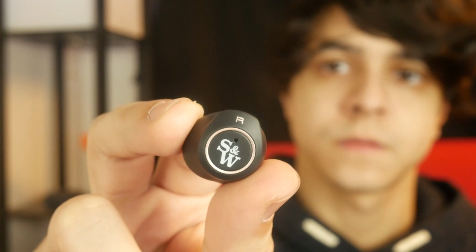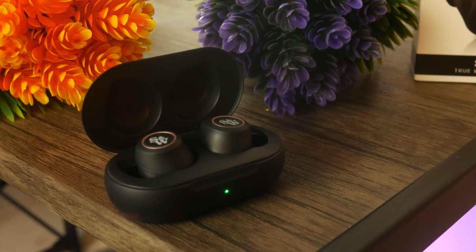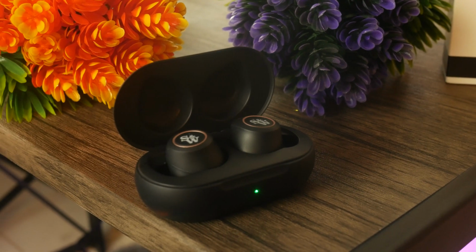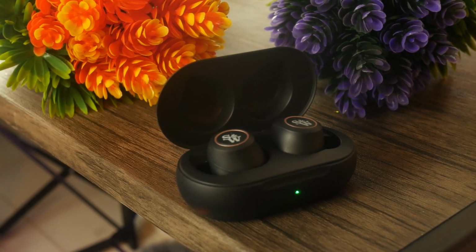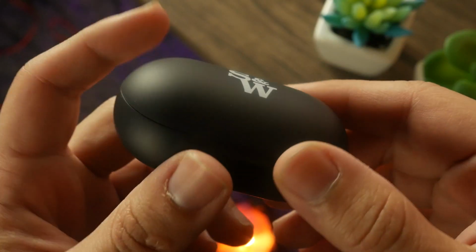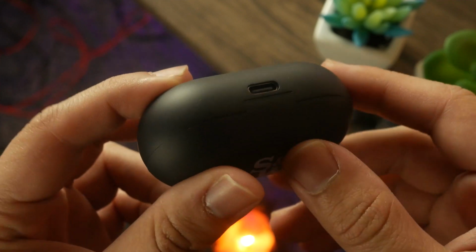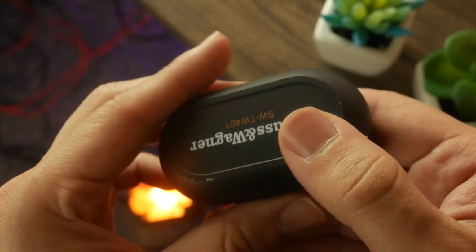And I do still have a few things that I would like to see improved for a version 2, for example. And with that said, not exactly complaints, really. For one, I wish that battery life was a little bit better, at least for the case itself, just to support a couple more charges through a bigger battery or something of the like. These don't really get all that loud either, and I wish that they were a little less tinny, but they still sound pretty good. And it's really more of a preference thing here, in my opinion.